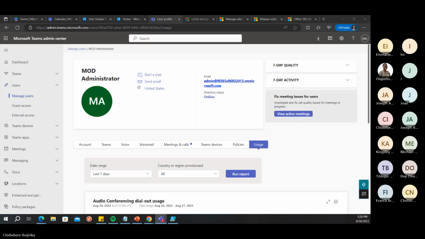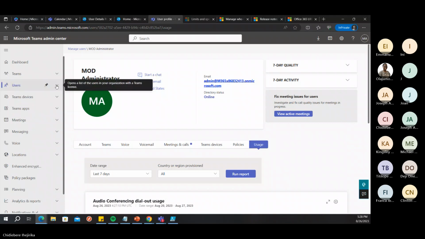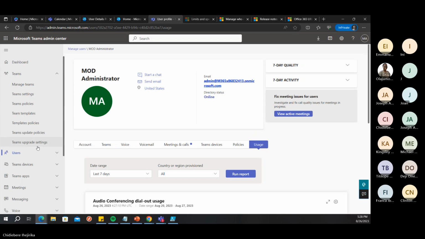If you have questions, we've talked a lot. We've learned a lot, ranging from managing teams from the admin center, that's the Teams feature in Microsoft Teams. We've talked about Teams update policies. We even dove into managing users from the Microsoft Teams admin center. So, if there's any question, we can ask right now. Does anyone have any question?